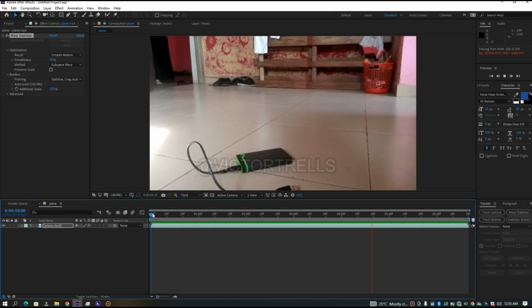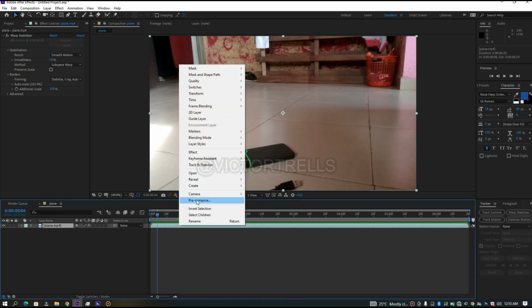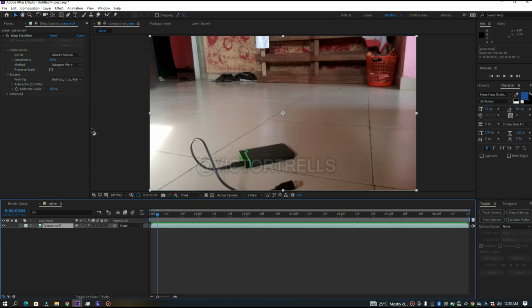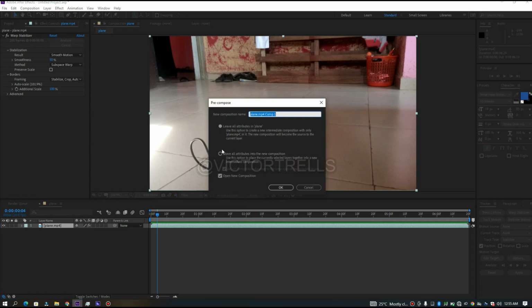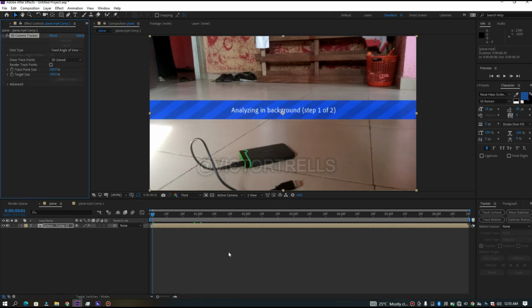Everything's now looking fine. So the next thing we need to do is pre-compose this because we don't want this to interfere with the 3D camera tracker. So I need to move everything. Select the second one, move all attributes into a new composition. That's what we need to do. So you should come out and then click on this plane so we see everything. The effect menu, there's nothing here. So the next thing we need to do is click on track camera so the 3D camera can track. It lets us fix our plane and then fly properly.